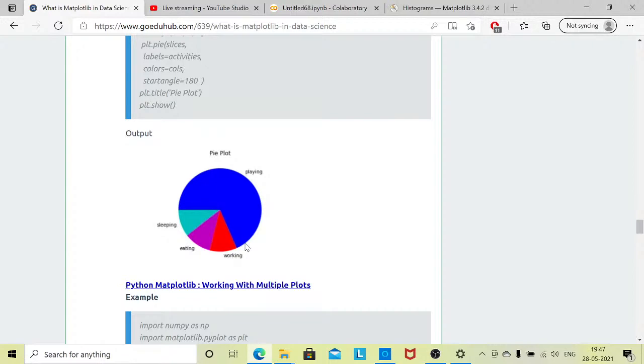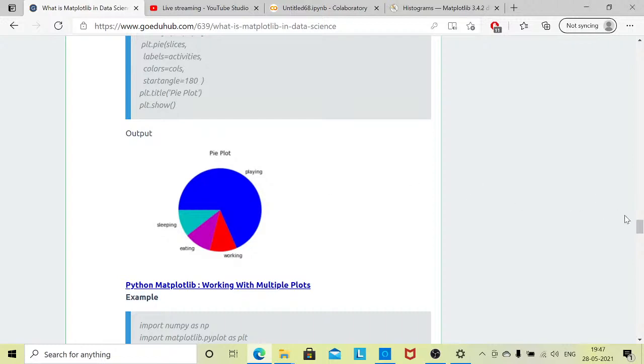A pie chart is basically a circular graph which is broken down into different segments. Here you can see we have 4 segments, or you can also call them slices of pie. It is used to show percentages, or proportional data, where each slice of pie represents a category, like the working category, eating category, sleeping category, and playing category.